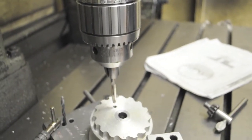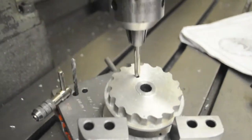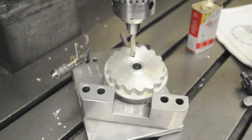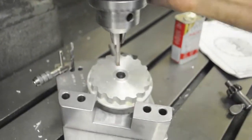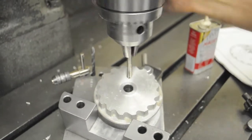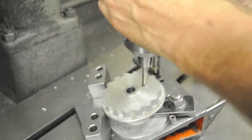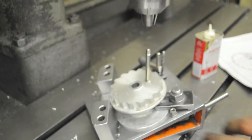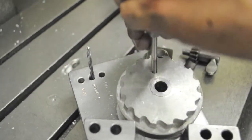What you're going to do is bring this down into the hole. Take some tapping oil — this Tap Magic — put a couple drops on the tap, just a little bit. Then start to tap into the hole: go in a couple of turns, back it up a little — that breaks the chip off. Get in there three, four, five, six turns. Then undo the drill chuck from the tap and put the tap wrench on. Now the tap is started nice and straight in the hole.